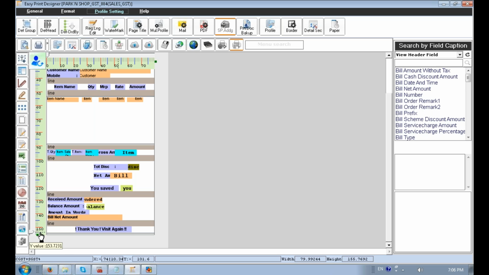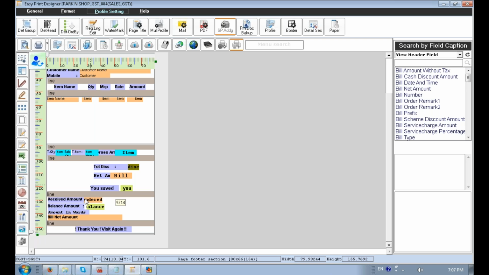Most customers have a doubt: in my existing profile I don't have the tax-wise split up, I don't have the VAT summary grid. So we will have a demo of how to include the tax summary grid with the SGST, CGST and IGST and goods value, and see how to place the tax summary grid in your existing profile. For this, go to Tools, Add-on and Print Design, or go to Tools, Configuration, Device Settings.